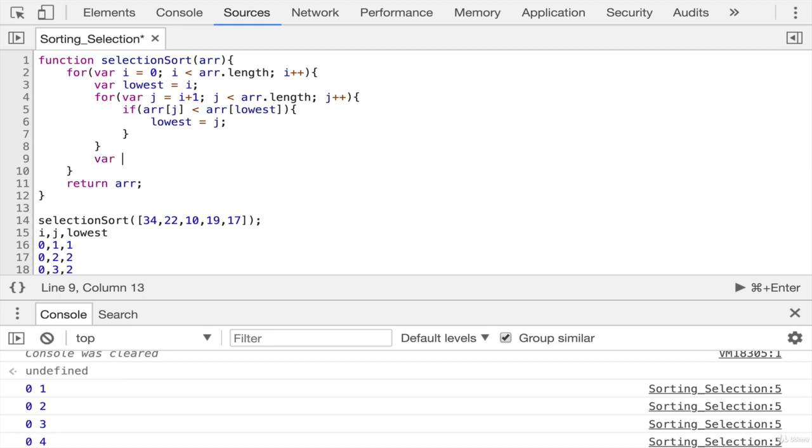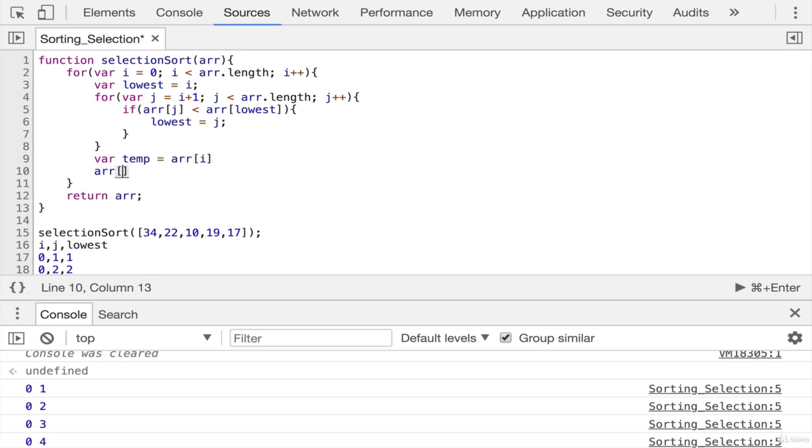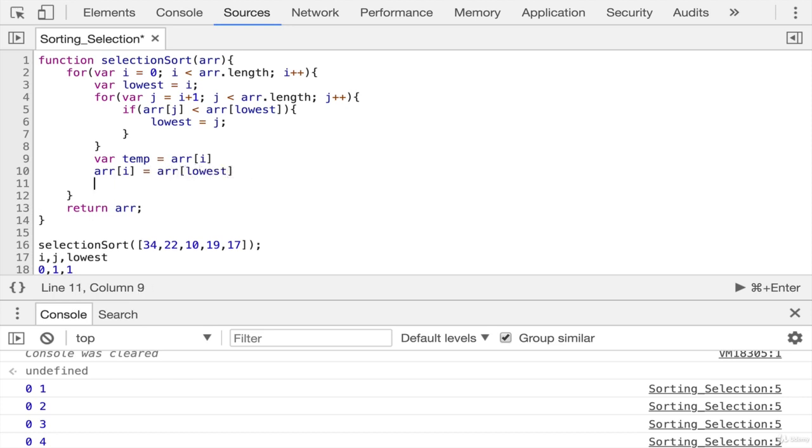We could do it with our temp. So we could make temp equal to array of i. And then we set array of i is now equal to array of lowest. And then we do array of lowest, if I could spell, equal to temp. And add our semicolons. So hopefully the swapping itself, the logic makes sense.